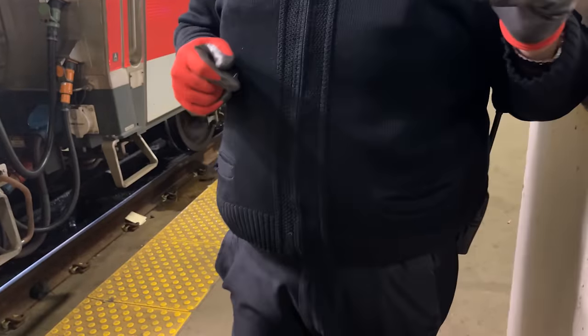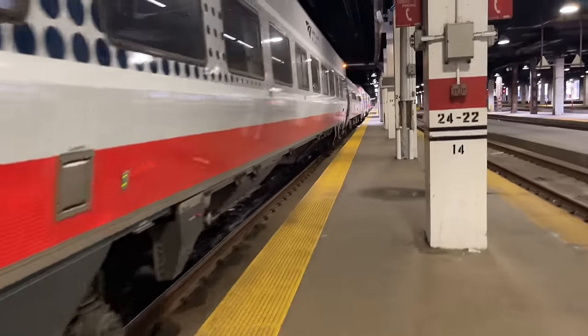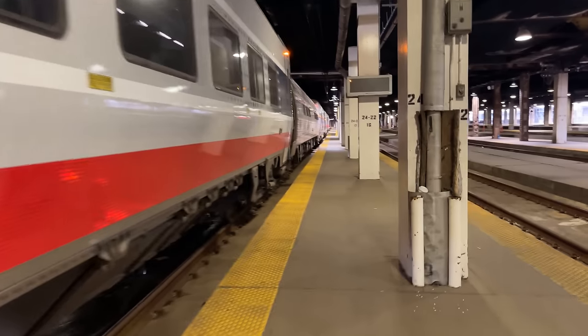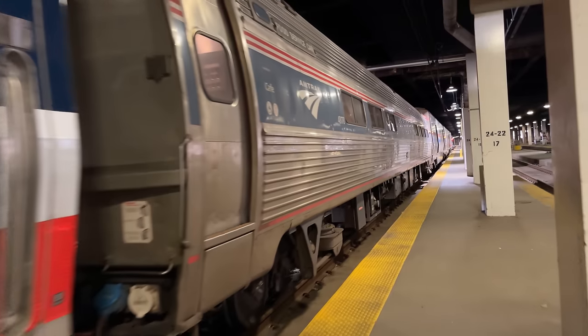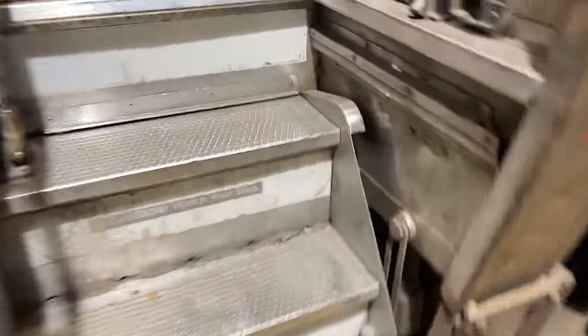After a brief exchange with the conductor confirming our destination of Joliet in business class, unfortunately Amtrak has yet to roll out the business class Venture coaches, so we'll be seated in an Amfleet One business cafe car for the beginning of our trip. We get seated, the doors close, marking our departure from Chicago on to Joliet.